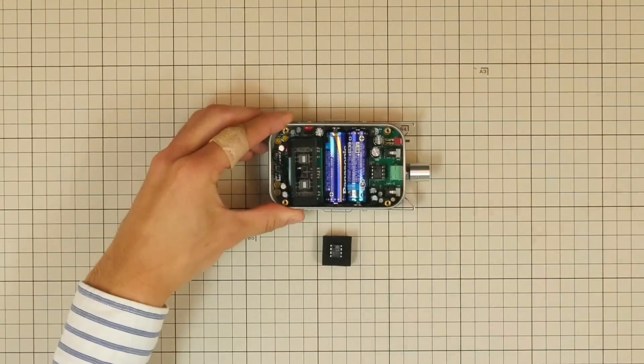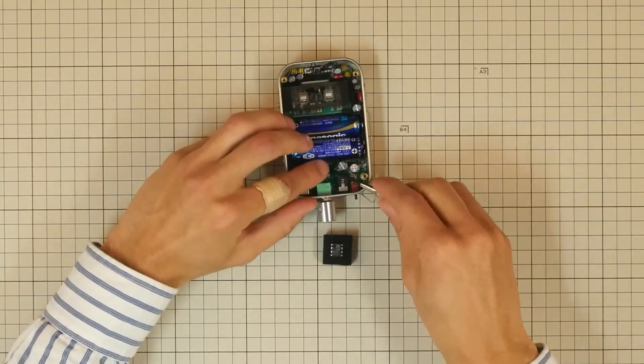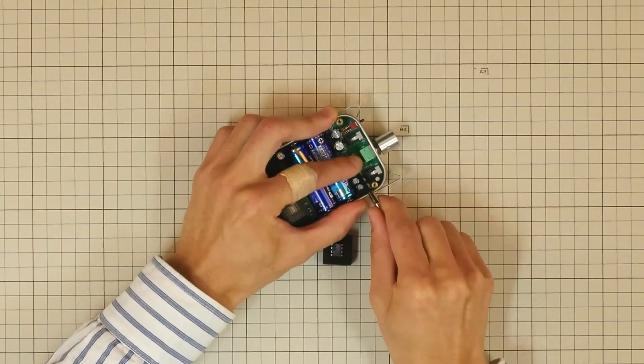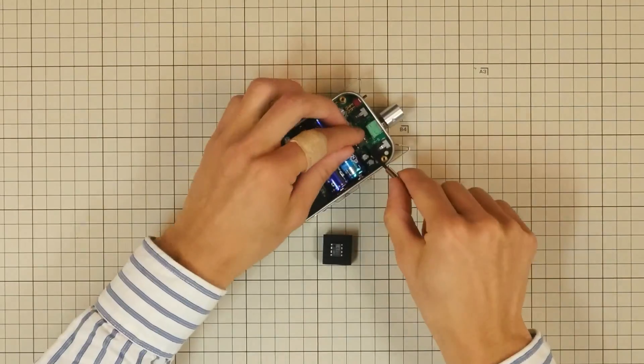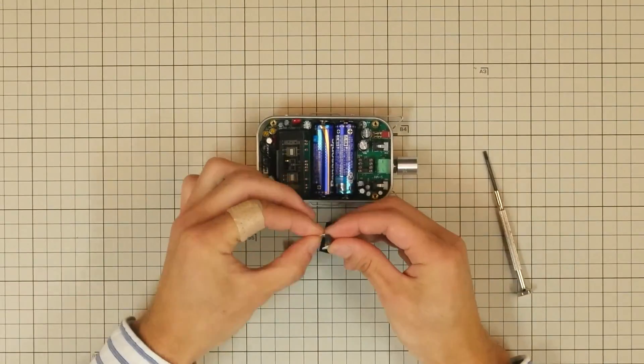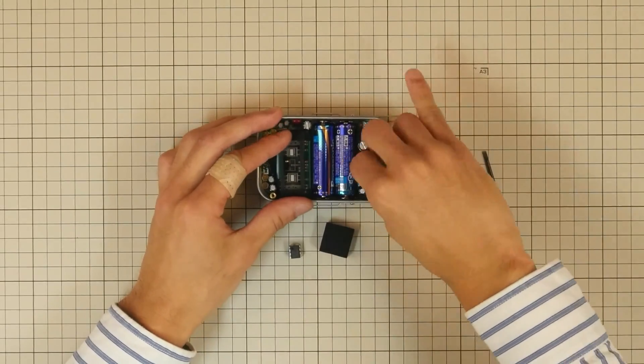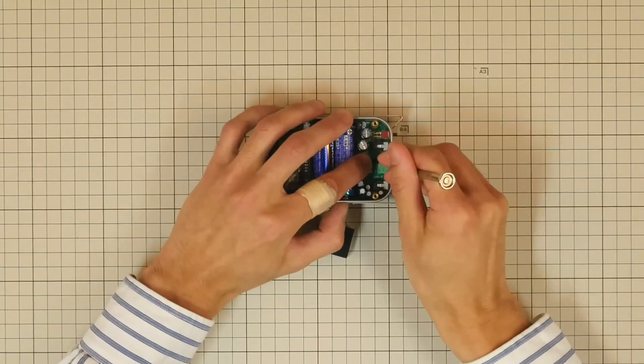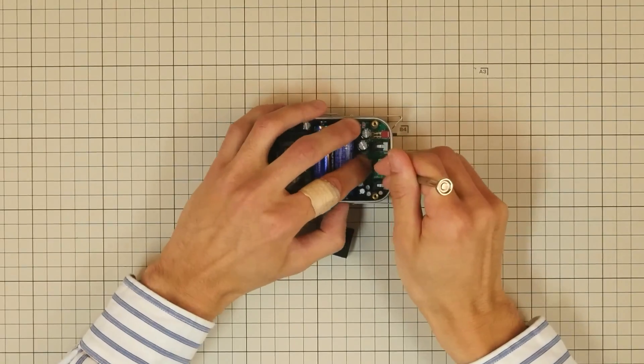The internal op amp is also user-replaceable, so if you prefer a different op amp, you can easily swap it out. Be careful to remove from the socket with a screwdriver or another tool, and swap in the one that you desire. Choose one that uses the same rated voltage.